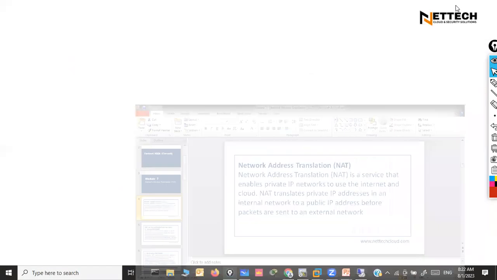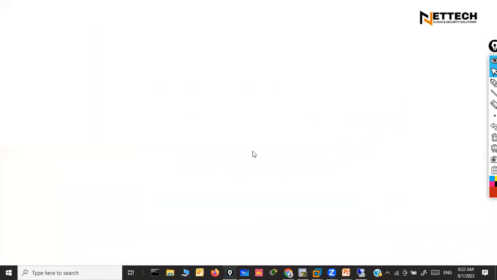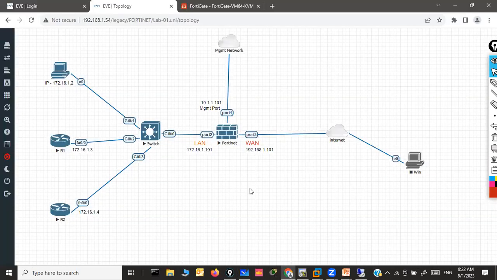All right, so we have already discussed NAT in detail. So we have a very small lab topology here, and let me explain.